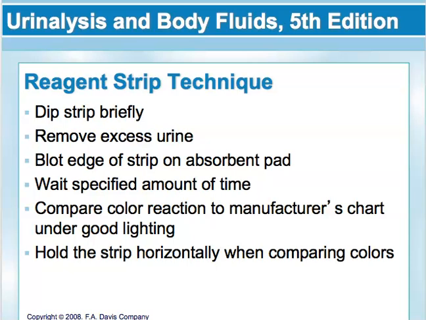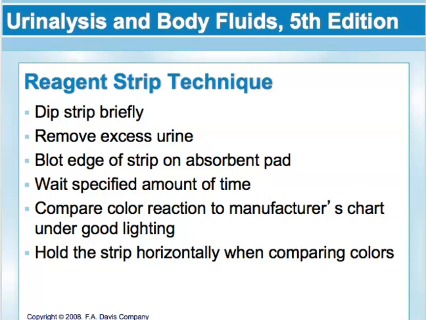Doing that kind of wipe as you take the strip out of the specimen prevents what is known as run over. Then you want to blot the edge of the strip on an absorbent pad. This also helps to prevent run over, but it can also cause what's called leaching, where the reagents leak out of the pad.